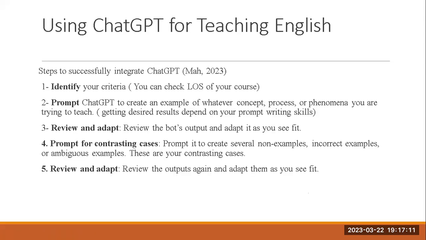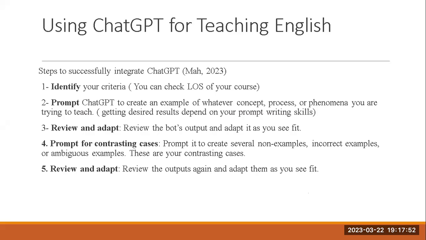So to use ChatGPT and integrate it successfully in your teaching, Math 2023 suggests a criteria or a way to use it. First of all, you have to identify your criteria. What is the purpose that you want to use it for? What's your aim? What's your specific question? I find that the LOs and course specification very useful to help you identify your needs. Then prompt ChatGPT to create an example of whatever concept, process, or phenomenon you are trying to teach.